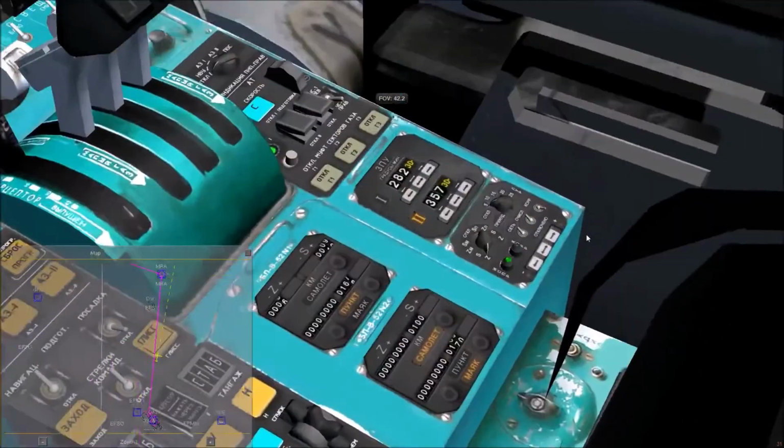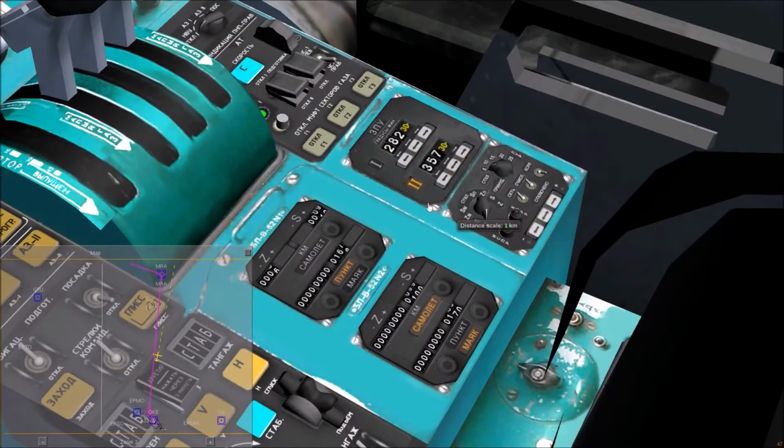Okay, the navigation computer, how does it work? In these fields here, you get heading information. This is the current heading that we're following, heading 357, so almost dead center to the north. You have two registers, one of them is active and the other one is standby. The one where the light is on is currently active. You see our register number 2 is active and the register number 1 is standby.